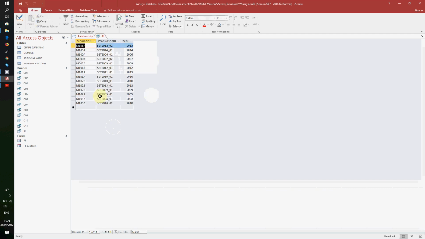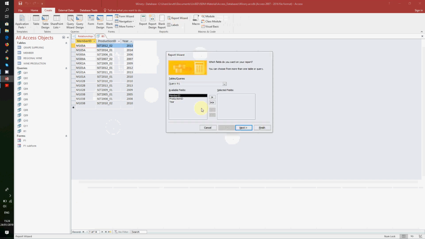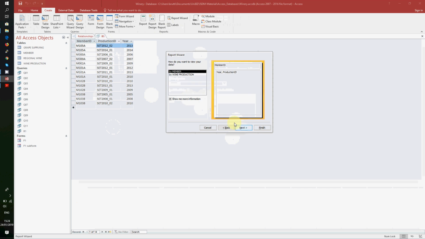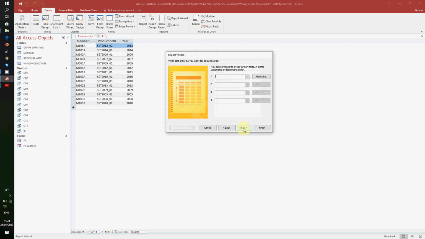Now I can create a report, create report wizard. So I take the fields from R1: member ID, year, and production ID. Next. By member ID, then next, I want to add also year. So for each group, member, year by year. Next, I don't want to sort, the exercise doesn't ask me to sort anything.